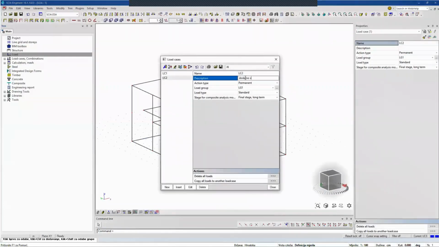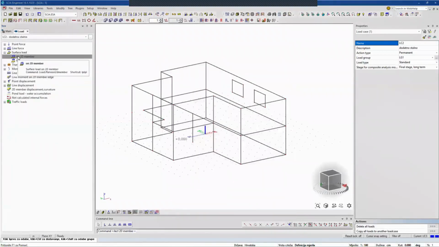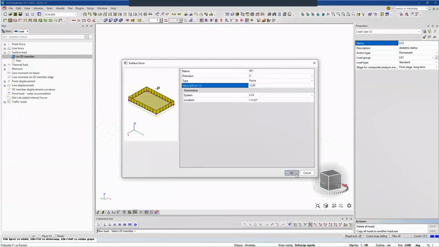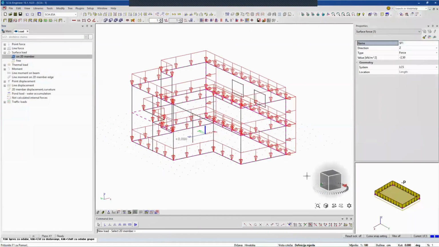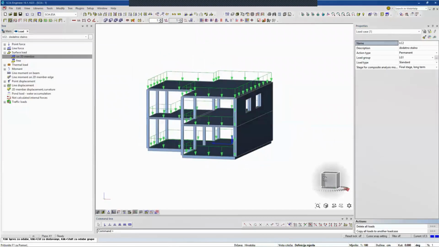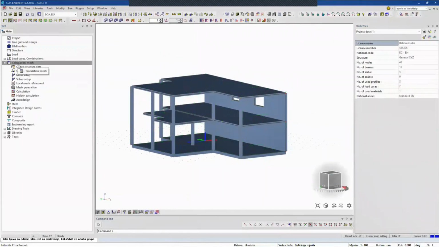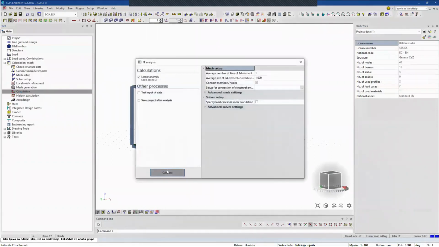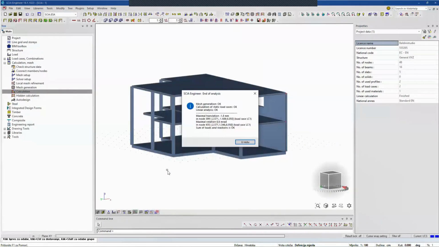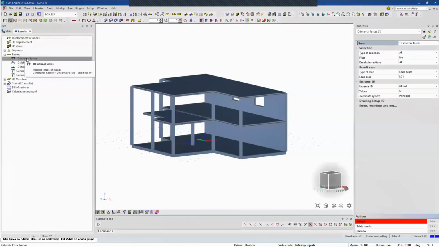Combinations are made automatically. With the load cases you input, we can run the analysis, the calculation. Of course, again, we get the results which we have to evaluate.